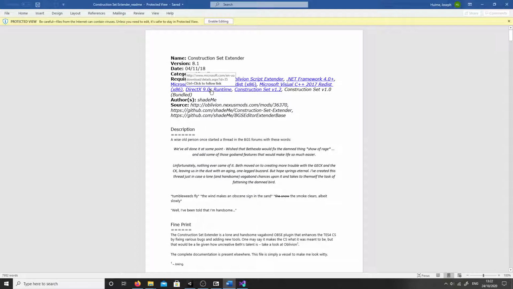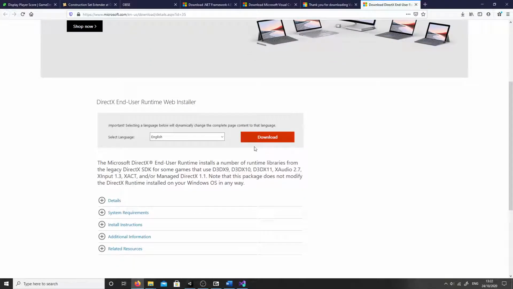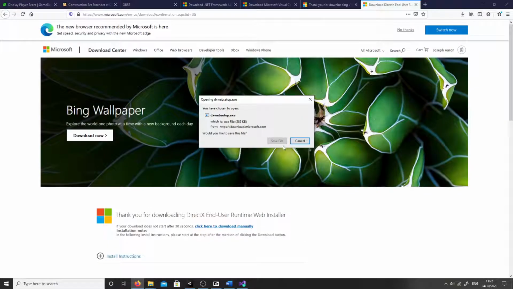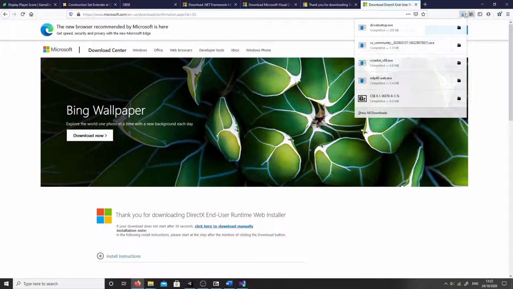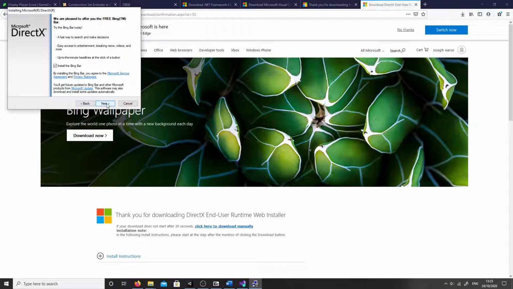Now we need the DirectX 9.0c runtime. That was the one that you need for the original Construction Set anyway. Download it. So if I download it here, yep, there we go, and then click on it, and I accept the agreement. Blah blah blah.